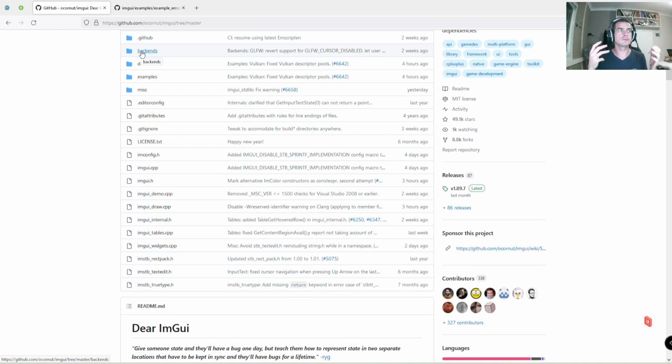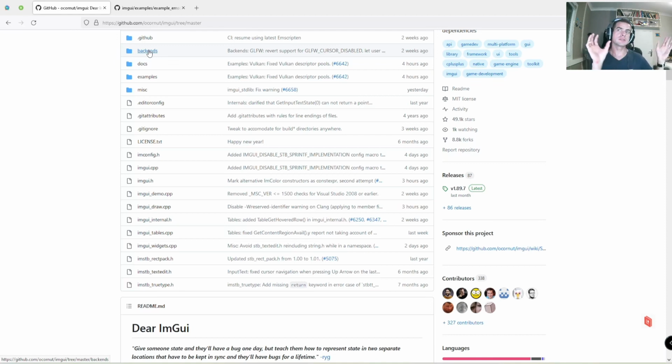So you could have a project which is using SDL2, another one which is using GLFW, and that would be what is called the platform backend, and I mean the windowing backend mostly, I guess. And that's one side of it.